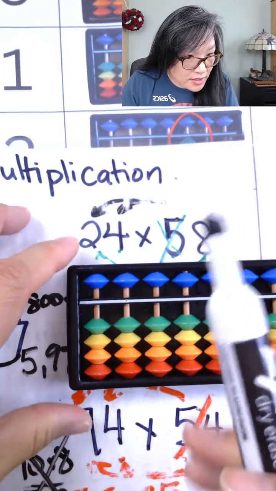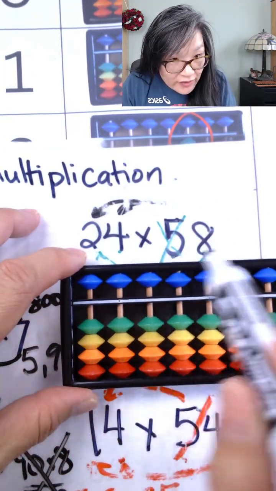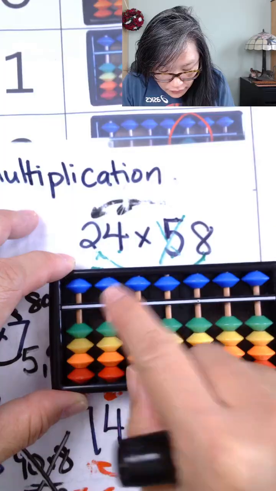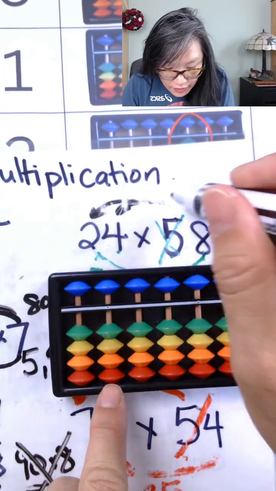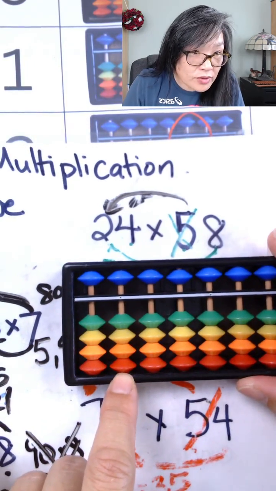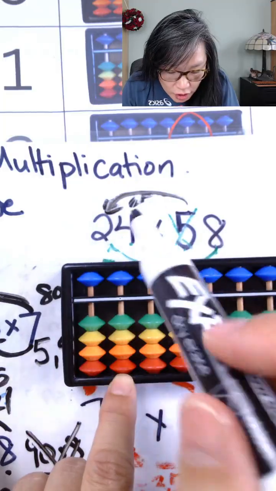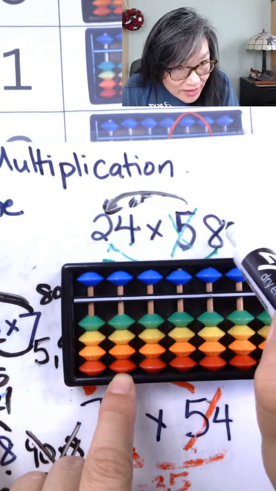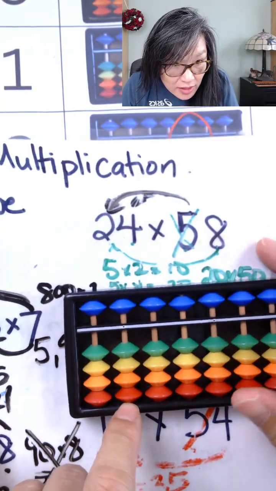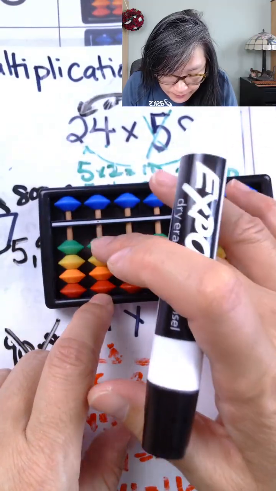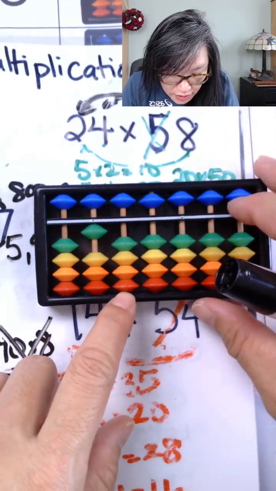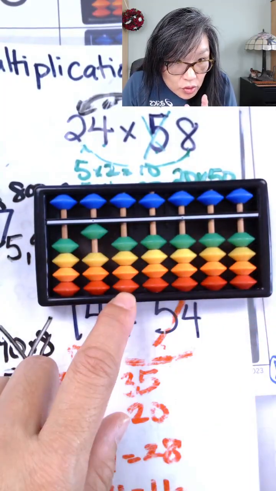So the other thing is we're going to count our digits. We have 1, 2, 3, 4. And then when we look, we have 2 times 5, or 5 times 2. That's all we're doing. We're not going to do 20 times 50. We just need to do 2 times 5. 5 times 2 is 10. So I add my 1, I add my 0. That's 10. We only look at 2 columns at a time.